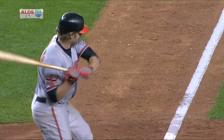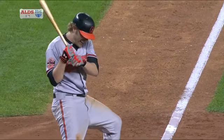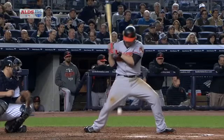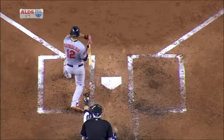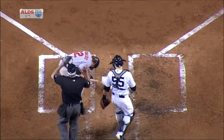His forearm — we talked about that lateral movement, that ball is coming in to the right-hander, can't really get out of the way. That one hurts, you can tell. Looks like he got the meaty part of his forearm though, that's always a good sign — not on the bone, but on some muscle. It'll sting and hurt.